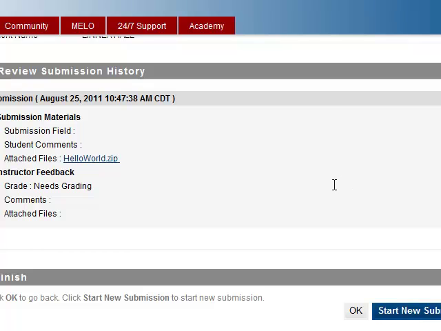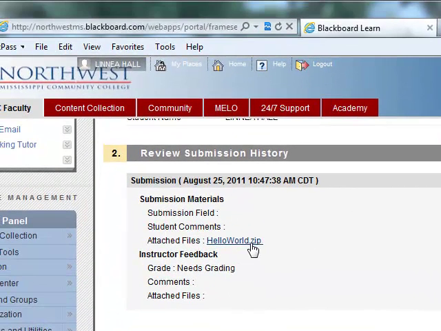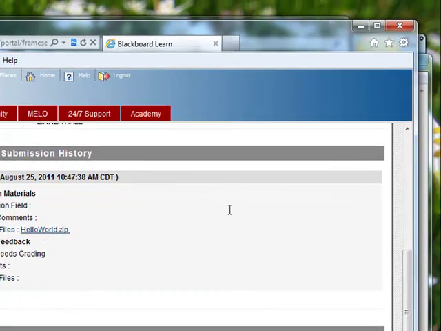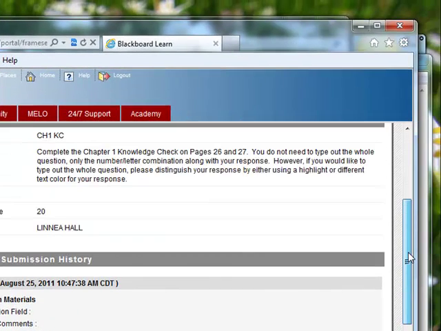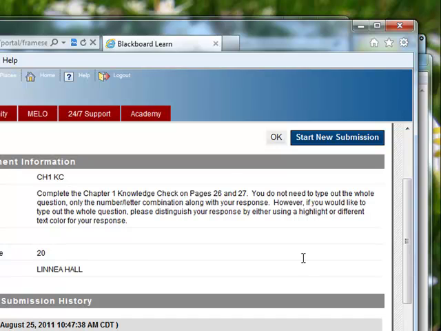That's all there is to it. Just make sure you do that zip file. Make sure there's that zip extension on it. That's how you're going to submit any program. Anything that you program, that's how you're going to submit. If you have any questions about that, make sure you let me know, and I'll help you out. Okay, good luck.